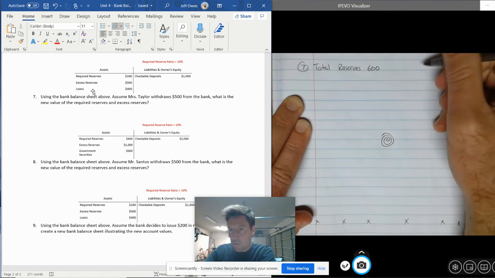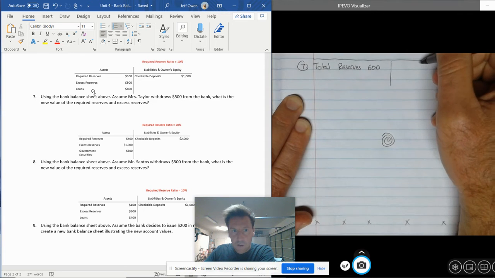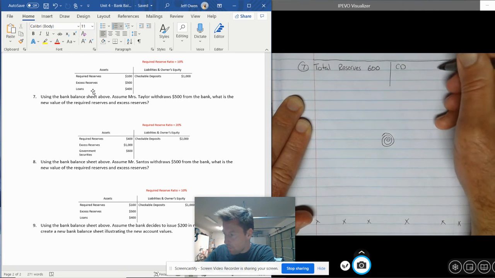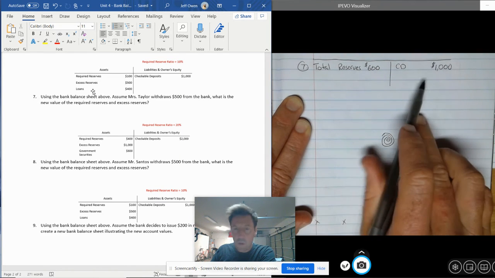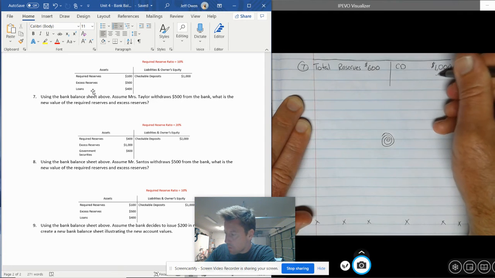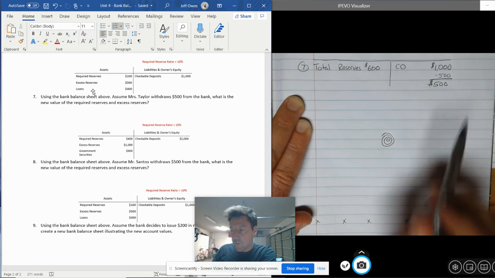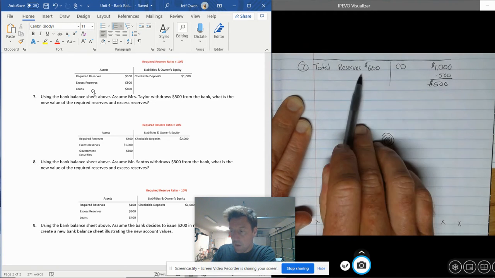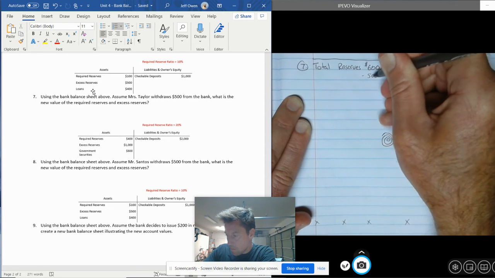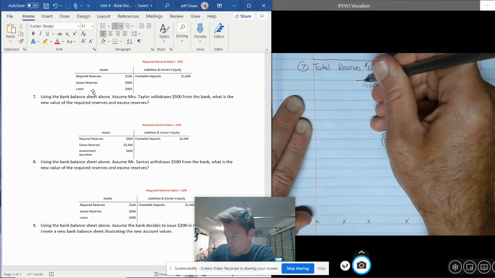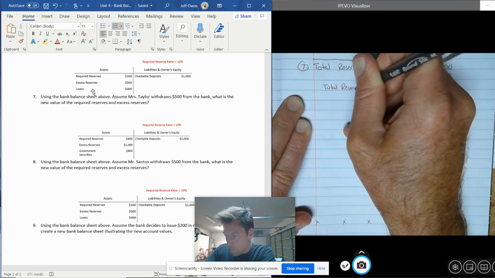And then on this side, you had our checkable deposits. I'll just turn that into a T chart. So on this side, our checkable deposit was $1,000. All right. So what came out? 500 bucks. So 500 came out on this side. So the new balance of the checkable deposit at this bank is 500 bucks. On this side, if I take 500 out here, I have to take 500 out on this side. That leaves $100 sitting here in my new total reserves.